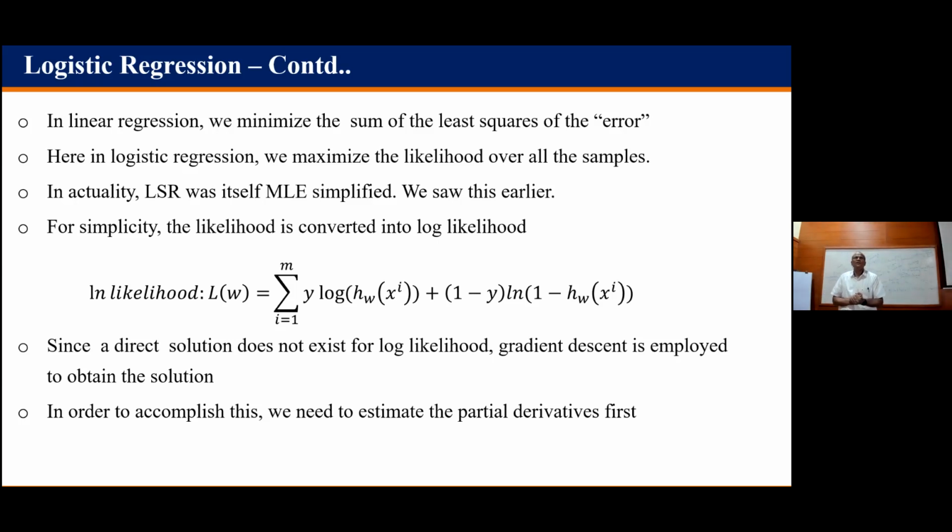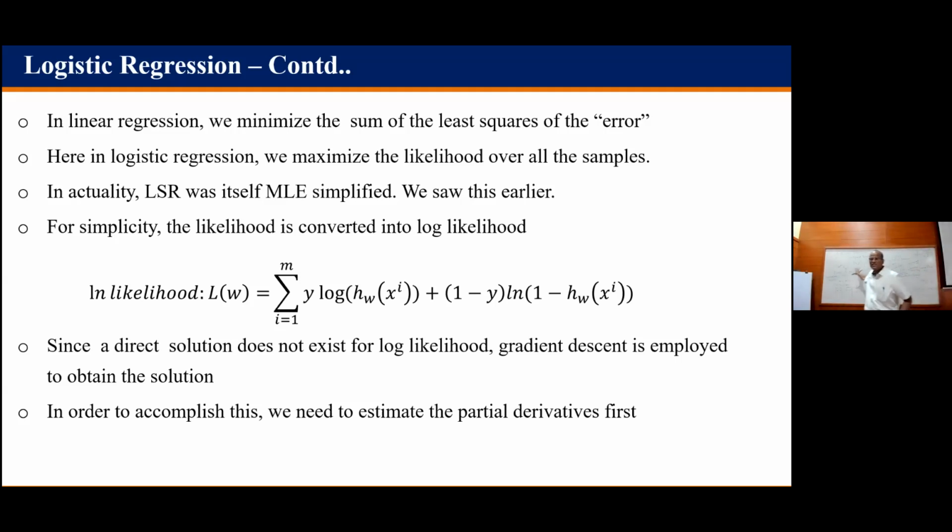What do you mean by approach it numerically? Rather, we have to approach it iteratively. What do you mean by iteratively? Start assuming values of W0, W1, W2, W3, have a learning rate alpha, and proceed in the direction of maximum rate of decrease of the error or the maximum rate of increase of the probability function. This is the gradient descent. Is it okay? Now, I've given you the broad contours of how we can solve this problem.